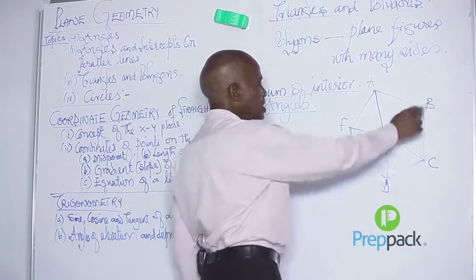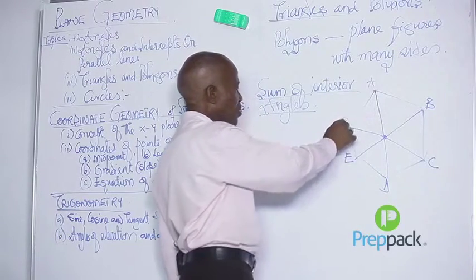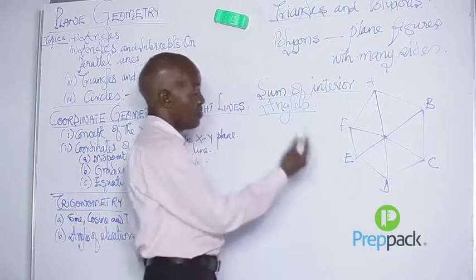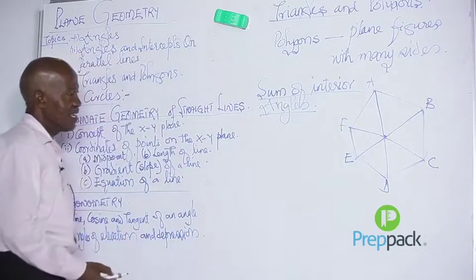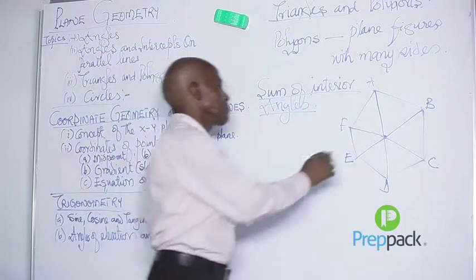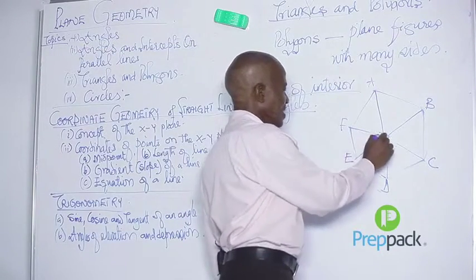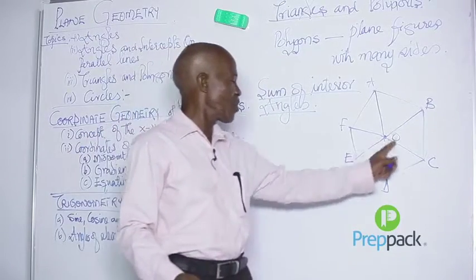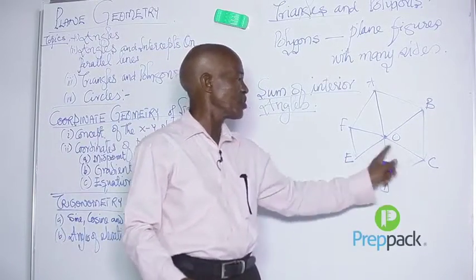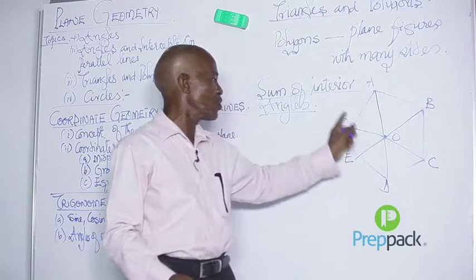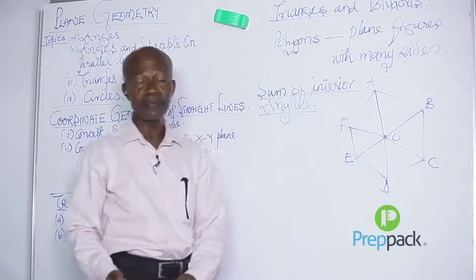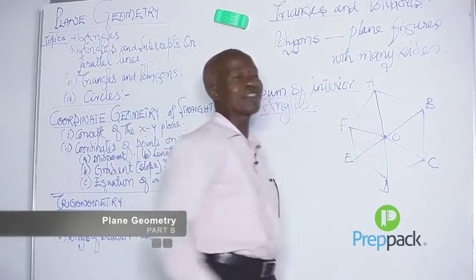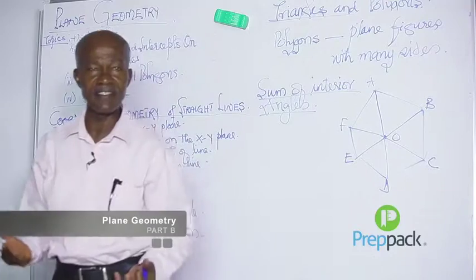This is a point. And remember, BC is equal to BA is equal to AF equals FE is equal to what? AD and equals DC. If this is the center, definitely the center is denoted by O. Then it means that EO is equal to DO is equal to CO is equal to BO is equal to AO, is equal to what? FO.